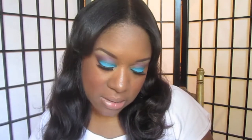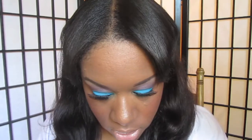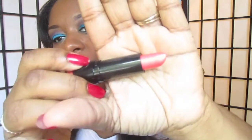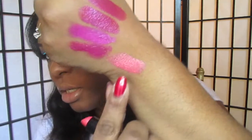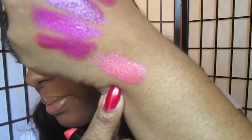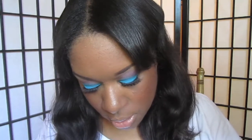Let's see, what else? So I'm going to get into the mid-tones with the lipstick and then I'll jump onto the lip glosses. So this is from NYX again. It is called Margarita. It's LSS597. Now, I don't know if you would really consider it pink. It looks pink to me. Some would say it's a coral. But I put it in the pink because it looks more peachy, like a peachy pink to me. So, this is Margarita here. Again, another pretty color. These are all pretty colors. It just really depends on your liking.